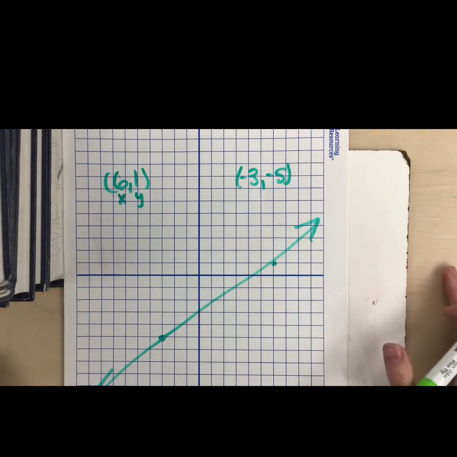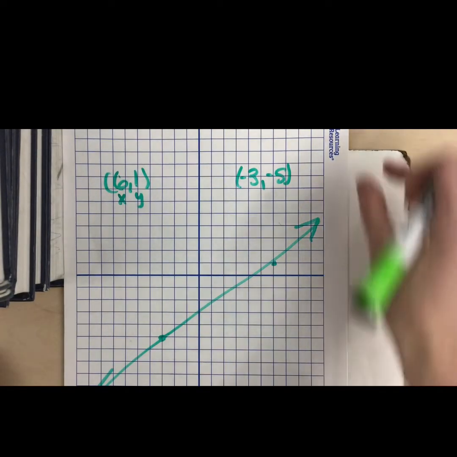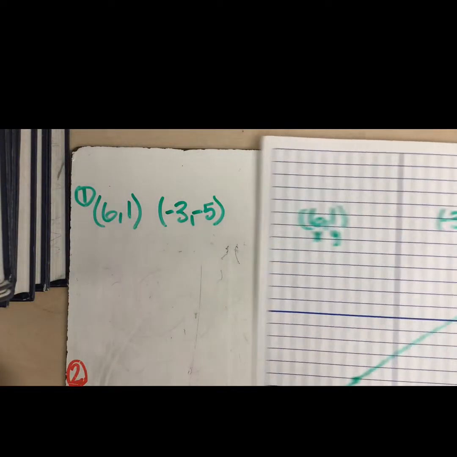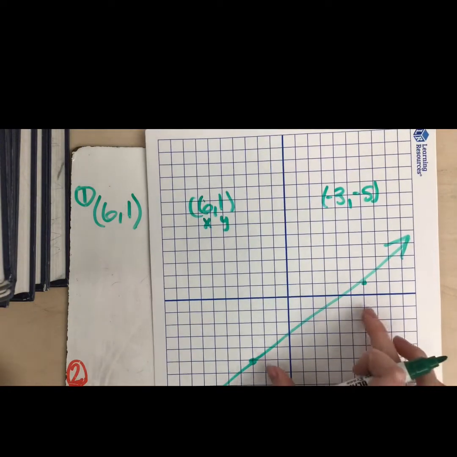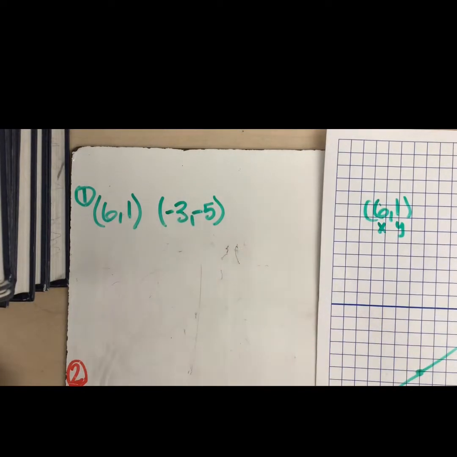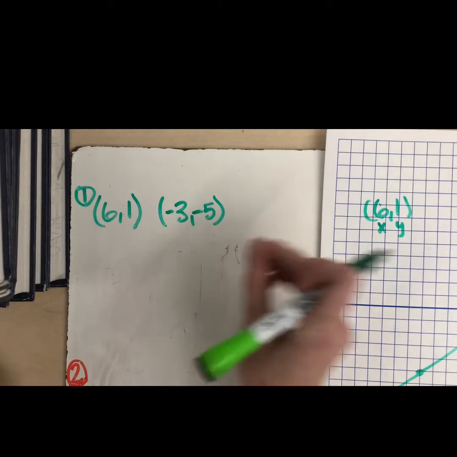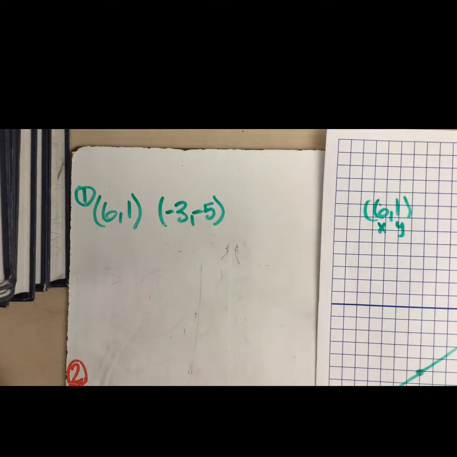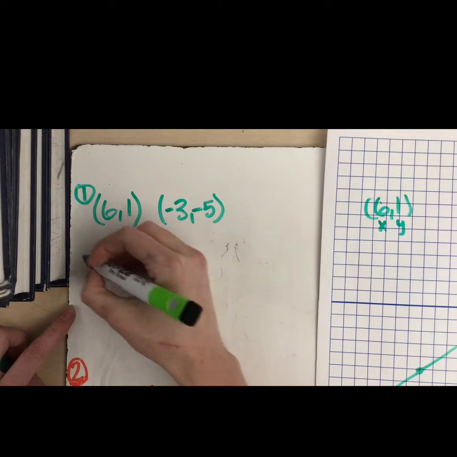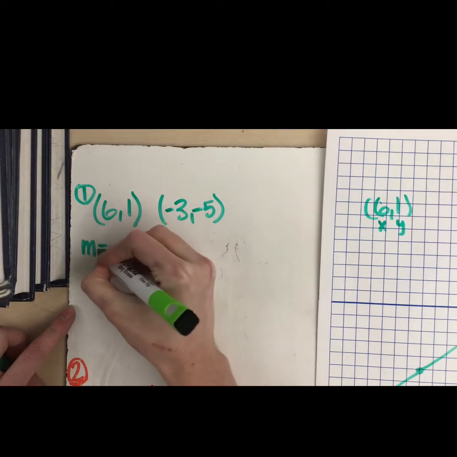So we've placed the points. Now we need to figure out what this graph is actually for an equation. So we have a couple of ways we can do it. We can either use the graph we've created, or we can use the points. I'm going to first start off by showing you with this example how to use the points to write an equation. And for the next one, I'll show you how we can use the graph to write an equation. So for this first one here, we said we want to use the points. So the first thing I need to do is find my slope.